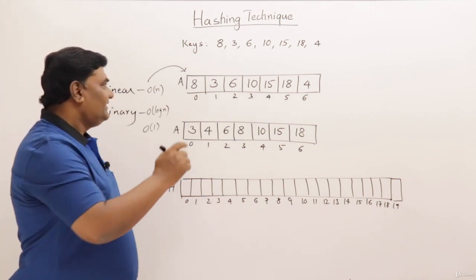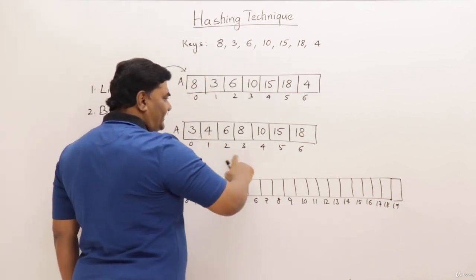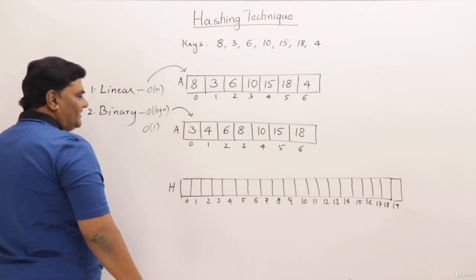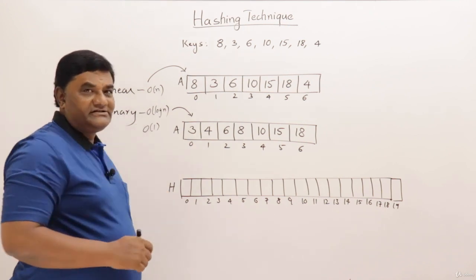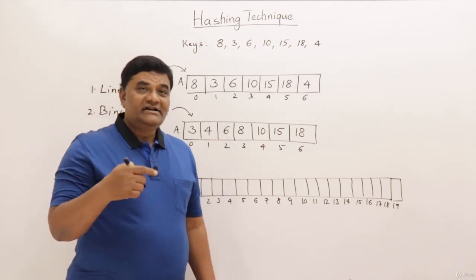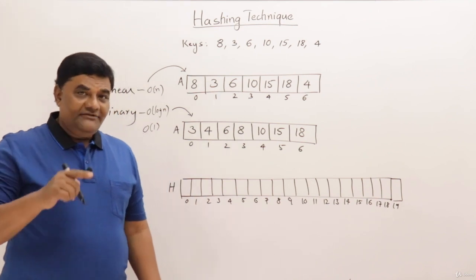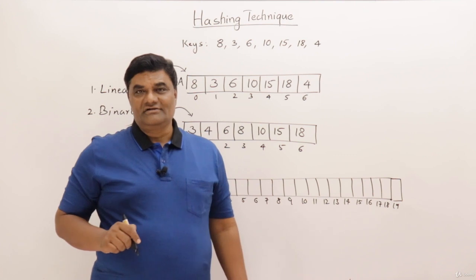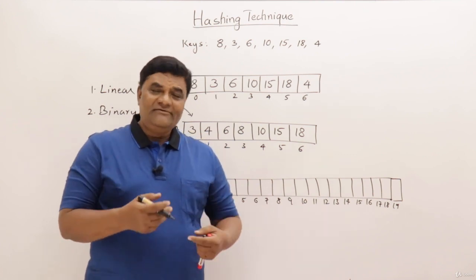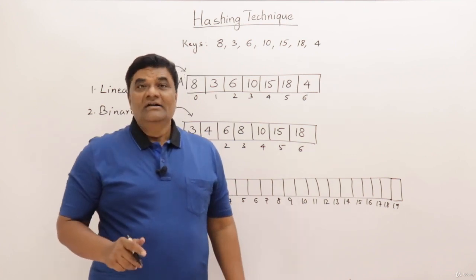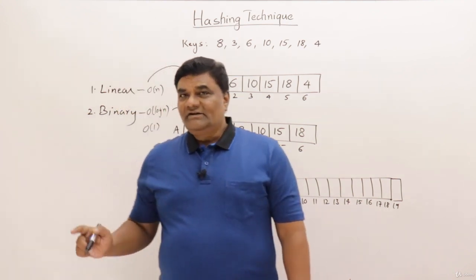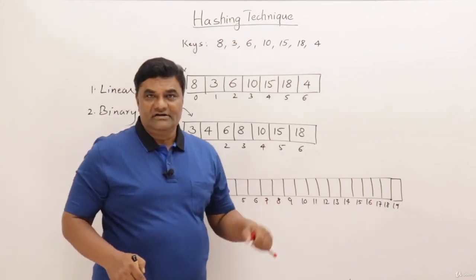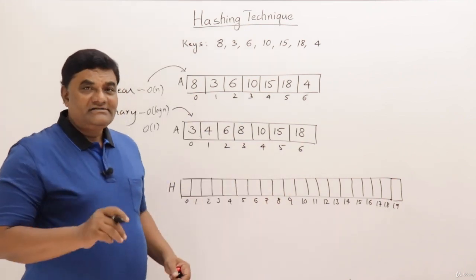The next one is the same keys, which I have kept in sorted order. If they are in sorted order, then we can perform binary search. So the requirement for binary search is that the keys must be sorted. This is the extra work that you have to do. If you want to apply binary search, then make sure keys are in sorted order. For keeping them in sorted order, you definitely have to put in some extra effort. So binary search time, that is log n, can be achieved if you put in the effort of keeping the list in sorted order. Now the third idea, that is hashing.